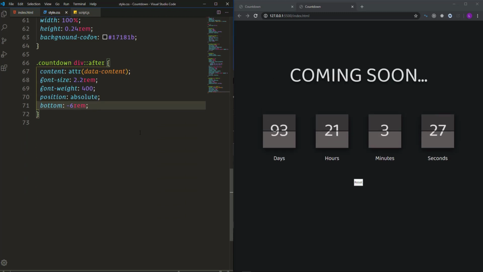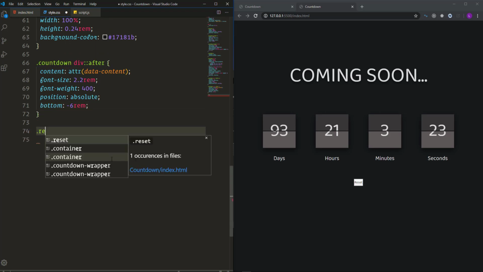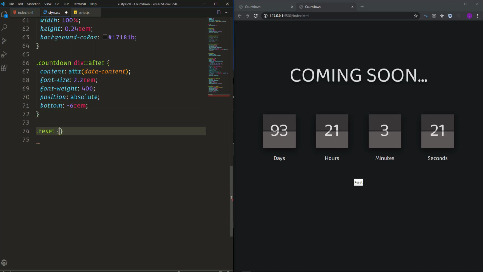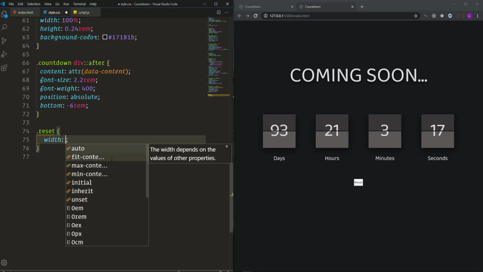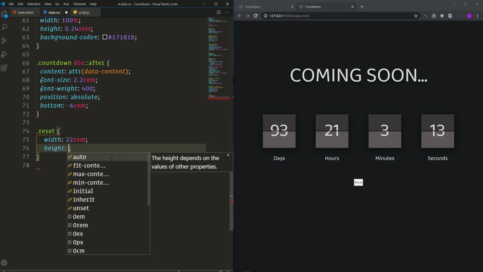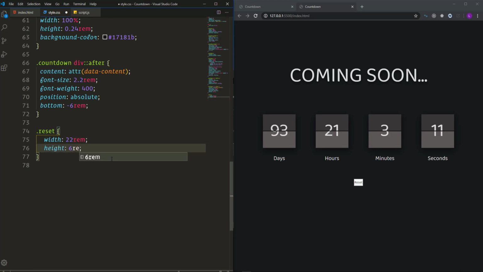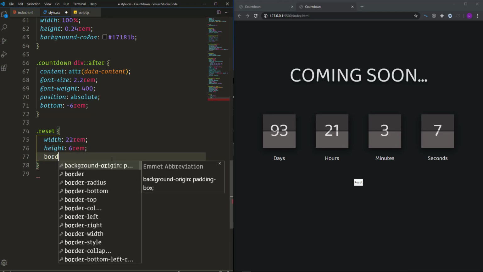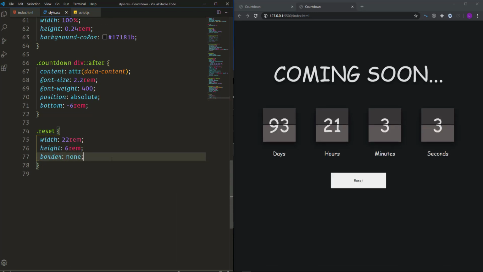Alright, so the last element that I want to customize is a button. So let's select it. First of all, let's define width and height. I'm going to set width to 22 rem. As for the height, let's make it 6 rem. Then get rid of default border using border none.